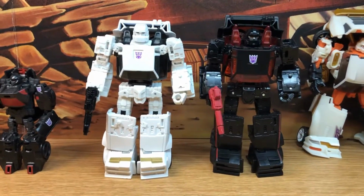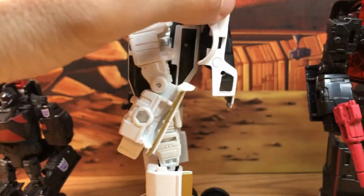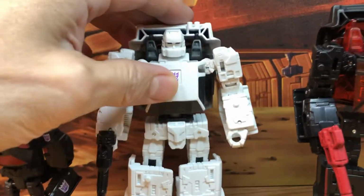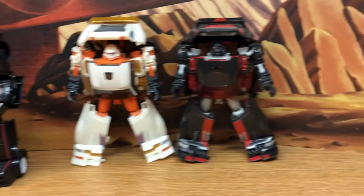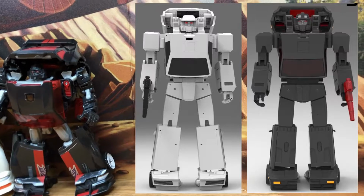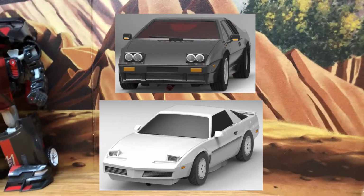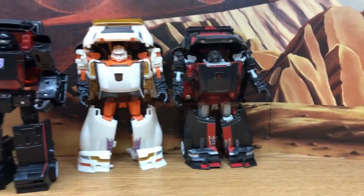These are the War for Cybertron Target exclusive, and these are definitely much better. You take a look, and I'm really happy to have them, because they fit in nicely with the War for Cybertron Season 3 Decepticon figures. And then, what's coming up are the Masterpiece by X-Transbots. And I'm really looking forward to getting them, even though it's by X-Transbot, which you know there's going to be some engineering design issues with it. But it's going to look really good. More importantly, it fills in that missing gap for the Masterpiece.